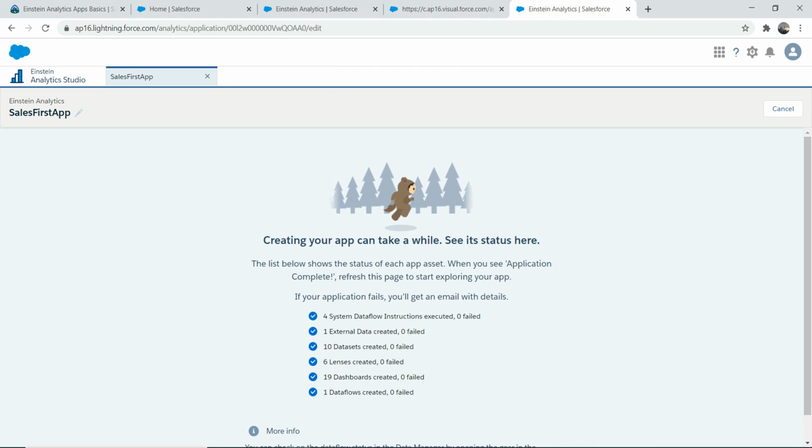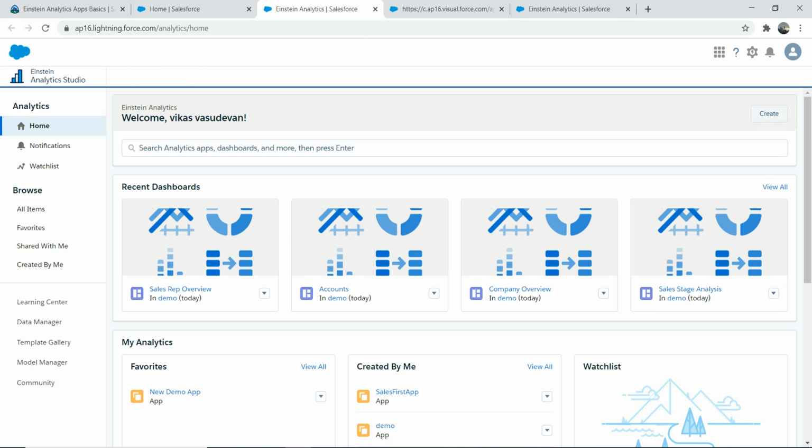So if you wanted to tamper with it, at least you have a prototype in place, right? You can fiddle with it and do whatever you want with it. That's why this option is amazing. This is what we're doing for the sales. If you wanted to do it for service analytics, you can do that as well. So that's another option we have, right? So we have different options here.